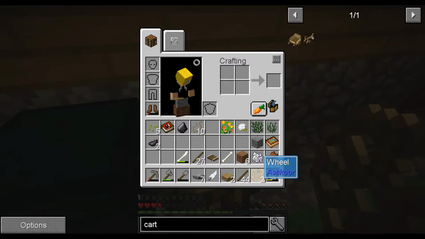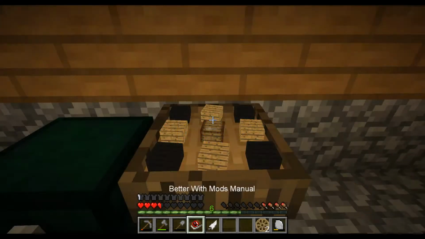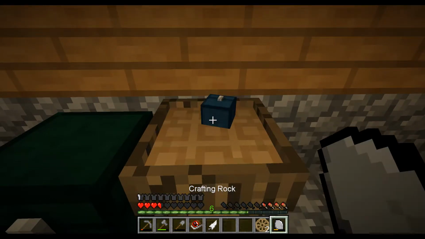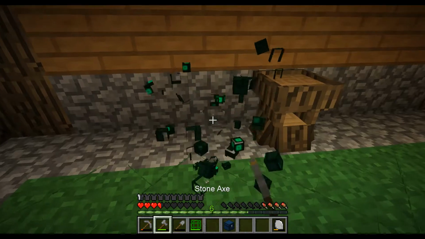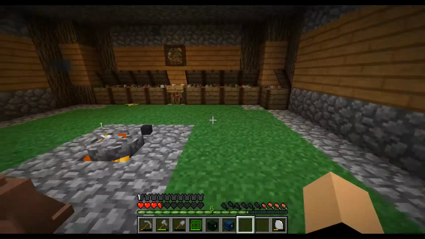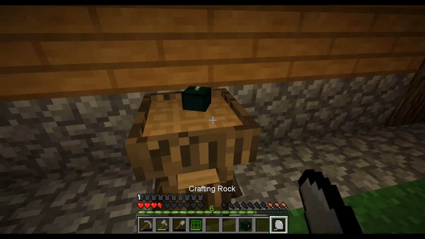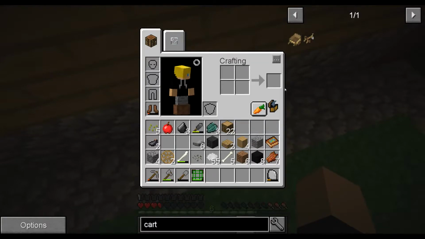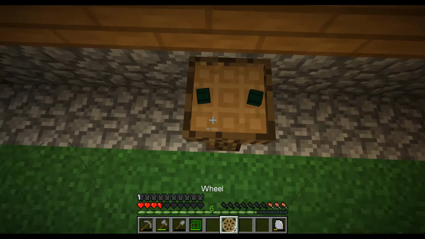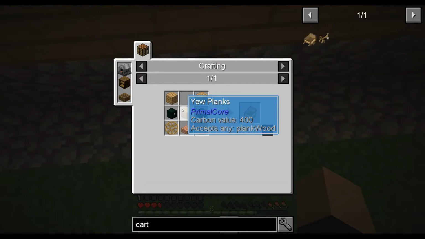So I got quite a few quests complete there because I've actually done some stuff already. And it also gave me a manual for the Better Than Mods thing. And we need a couple of primal chests to be able to go ahead and craft the cart itself. So unfortunately I had to craft a new chest and then use the old one to be able to do this. Which is what I knew I would need eventually anyway. So I'm not too bothered. But soon enough we will get some better chests anyway. So it's fine.